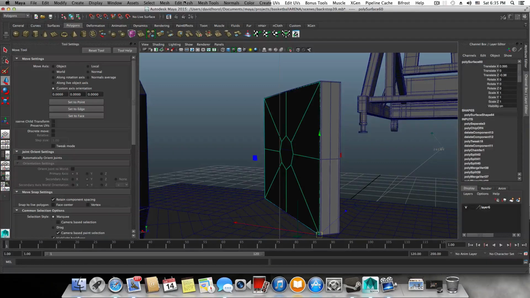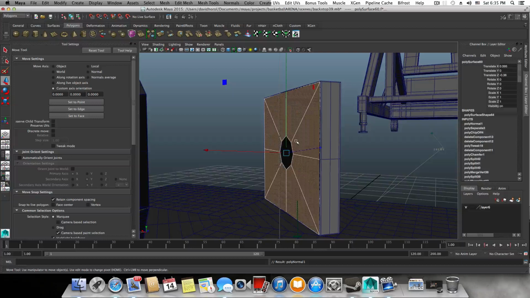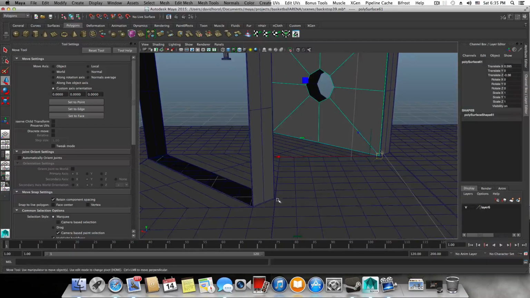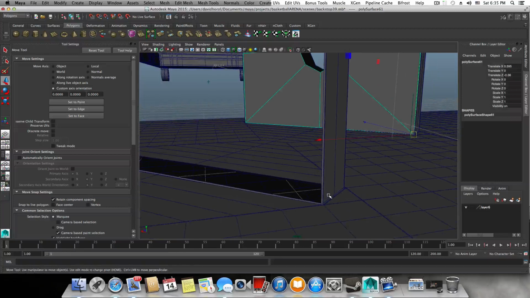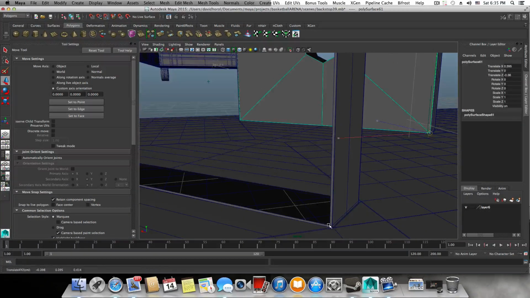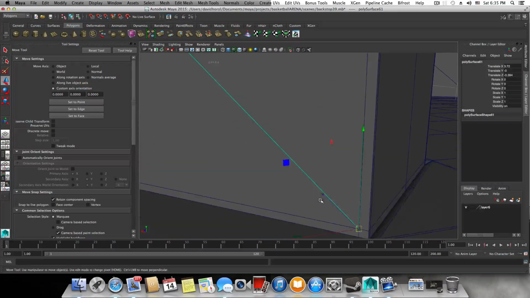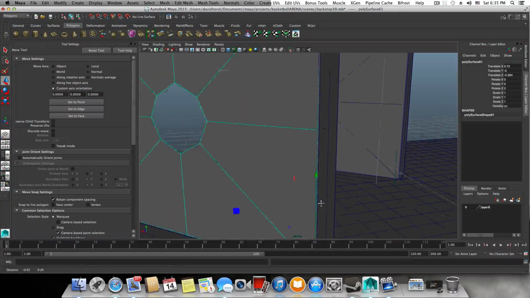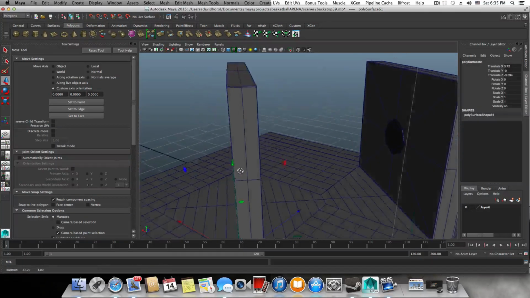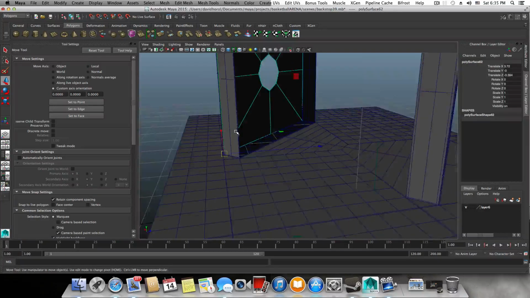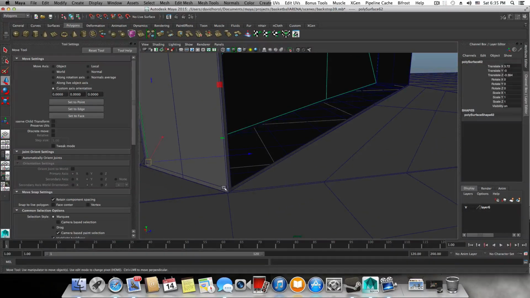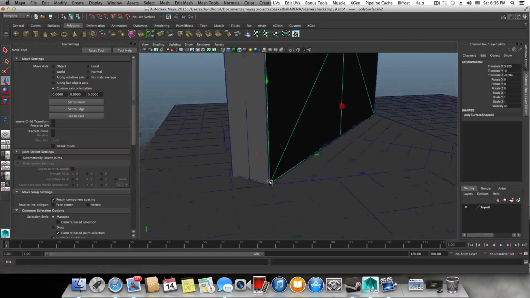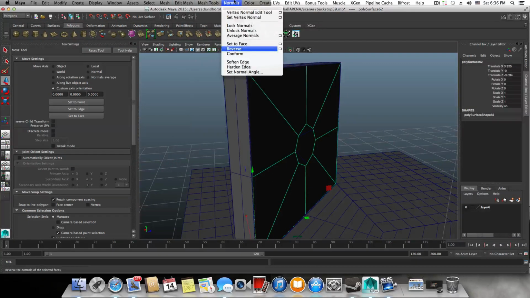So normals, reverse, press F8 3 times, 2 times, Control D to duplicate this, and we will move this copy over here. Okay. Hold the V key and just point to this vertex here. Make sure that it's really on top of this vertex, because sometimes you can get it wrong, like many times before. So this one is set correctly and you don't need to reverse, but you need to copy this another time. Move it to the other side of this one. Hold the V key, middle mouse click, hold and drag it over this, and it will snap. And now we can go over to normals and reverse.